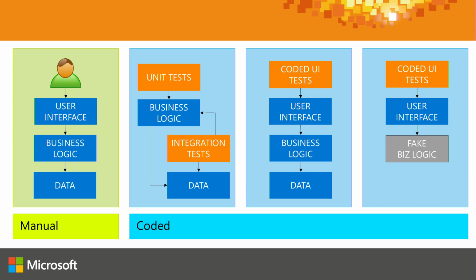Coded UI testing has 2 kinds of test approaches, if you want. One is extremely focused on the UI only and forgets about anything else, and that's probably this third box, as in I fake the business logic, I create mocks, I create fakes, and I just focus on entering data into the UI, into my input boxes, clicking buttons, and verifying that the page works from a UI perspective. Or it can also be extended through the entire stack and go through the business logic and application data. So what I want to show you now is a bit of a mix of these, where we don't deal too much with data, but we focus on the UI experience.